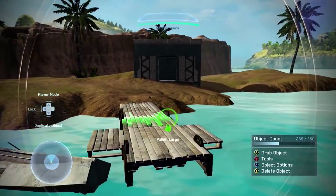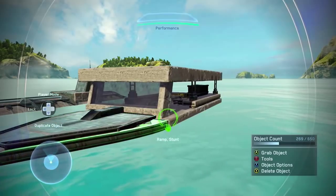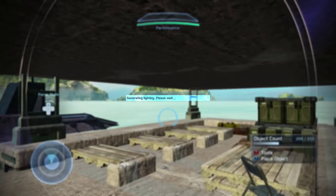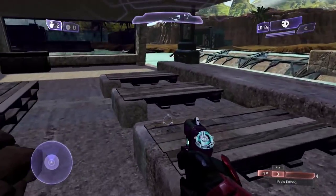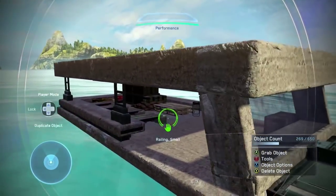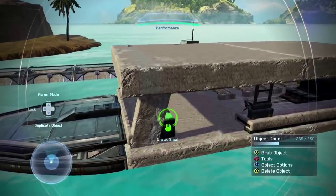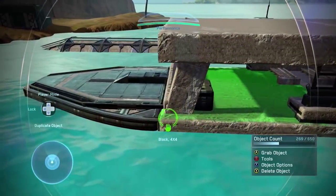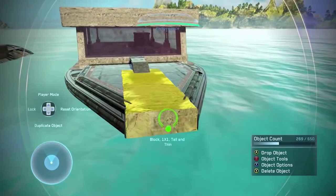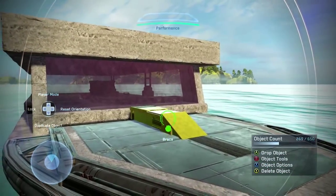Then we have a river runner — or river floater is a better term. The idea is that it's one of those boats that float down the Amazon River, a simplistic floating boat that doesn't go too fast, like a tour boat or fishing boat. It's composed of two 4x4s lowered into the water. At the front we have two ramp stunts going bottom to bottom, then a block 1x1 tall and thin closing the gap, all capped off with a Y cross. On top of that we have a brace piece which has been lowered as well.